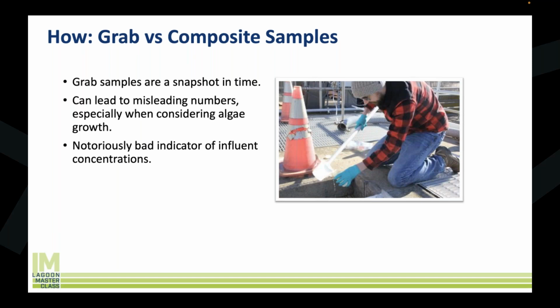That's it. Just like a blood test, you pull the blood now, this is what's in your system right now. Doesn't mean this is what was in your system this morning. Doesn't mean this is what will be in your system at midnight tonight. It's just what it is right now. And so there are very much limitations on this type of sample. It's cheap, it's easy. That's why it's common. That's why it's typically the one that DNRs will allow you to do. But I don't see it as a particularly accurate sample.